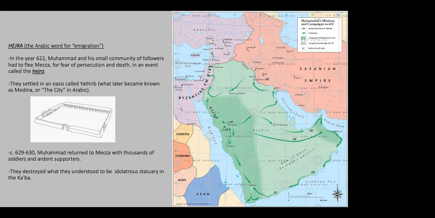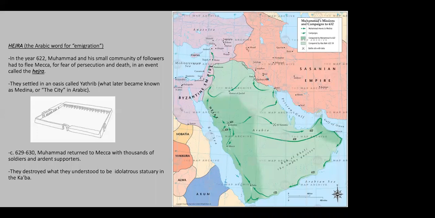and possible death in an event called the Hijra, and this is an Arabic word for immigration. And they settled in an oasis town to the north known as Medina or Yathrib. There, in his own house, which I'm showing you here on the left, a schematic view of it, which became what some scholars believe to be the architectural model upon which all mosques are built, including a courtyard and a roofed prayer hall. The Prophet Muhammad preached his revelations and gained an enormous congregation of followers.